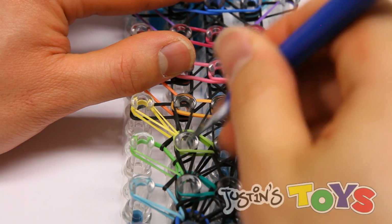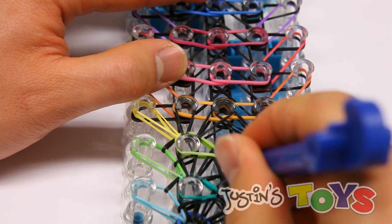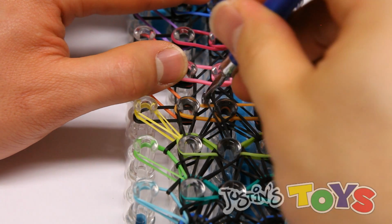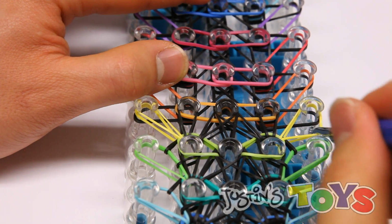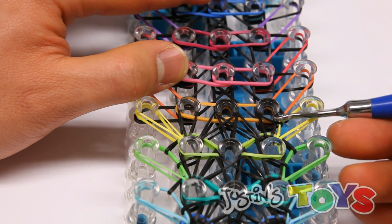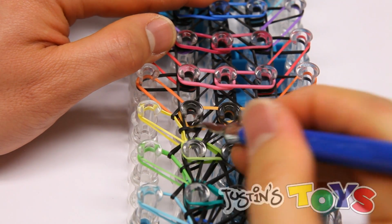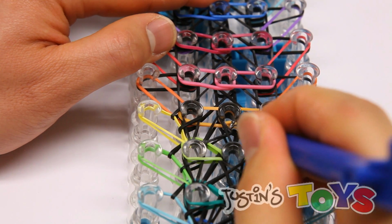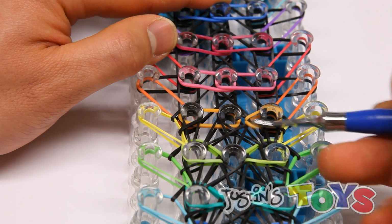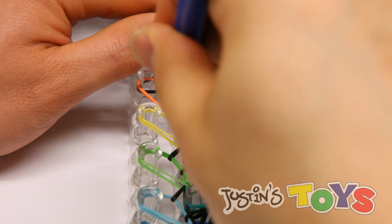Make sure they're all independent, and they are. So we did it right. Then we're going back to that center where that teardrop is. Grab that bottom black, bring it up and over. Then the outside on the yellow, bring that black in, go inside, mirror image on the other side, bring that black up and over, then go into that center peg, get in front of those bands and grab that top orange, bring it up and over itself, mirror image on the other side, just like that.